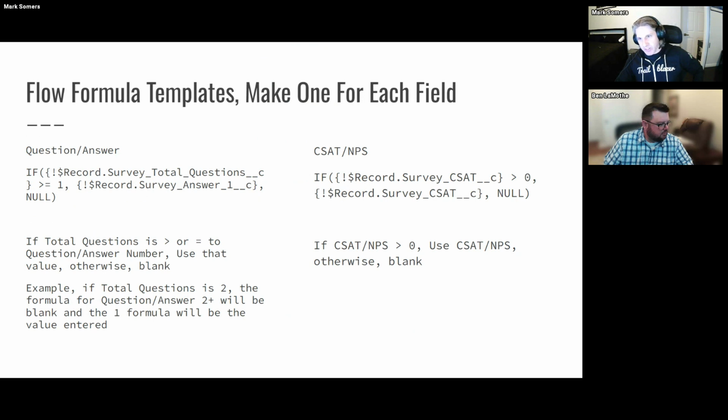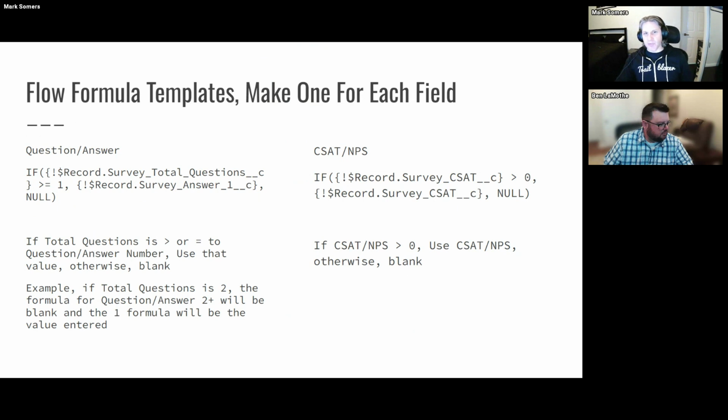If it's less than, you don't. So, for example, if the total number of questions was 2, on question 1, we would use it. But if it's 3 or more, you can see how this would work out. Looks a little bit confusing, but we're just using formula functions. That way, instead of having multiple create nodes for each variation of how many questions could possibly be on the survey, you're just using one create node, so it's just easier to manage. You just make up your formulas and pass them on.